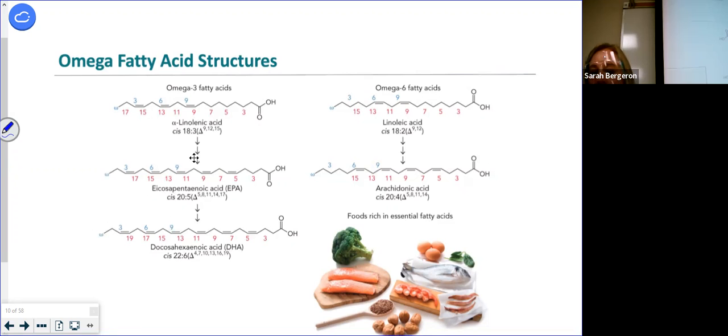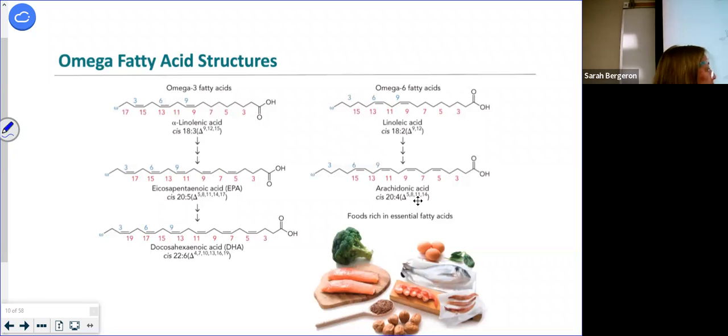They're different numbers of carbons. This one's 18, this one's 20, this one's 22. What do they have in common? If you go to the end of the molecule and you count in 1, 2, 3, that's your first double bond. 1, 2, 3, 1, 2, 3, right? Okay. You have omega-6 fatty acids, so you have to go all the way 6 carbons from the end. That's an omega-6.